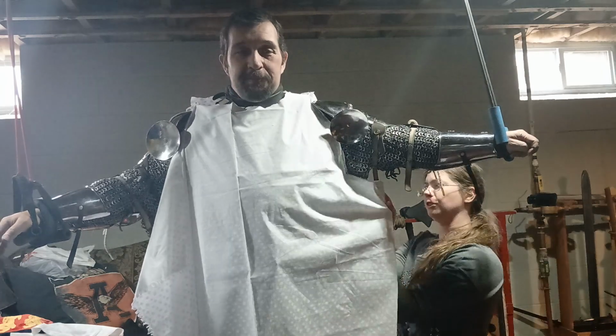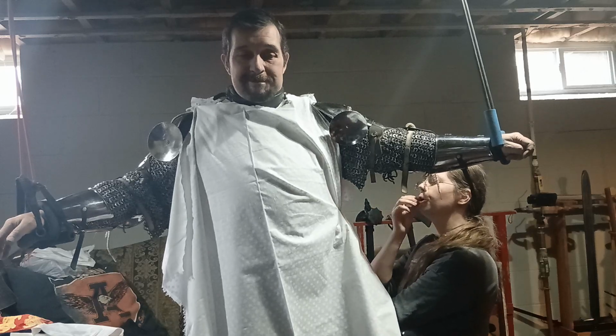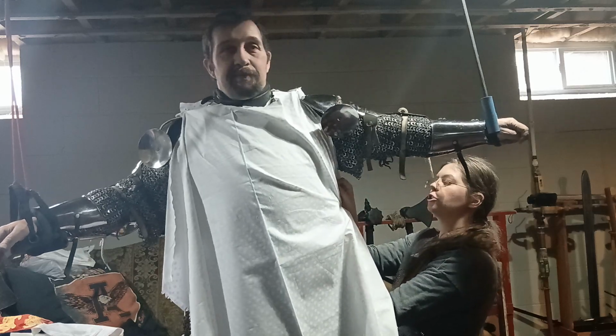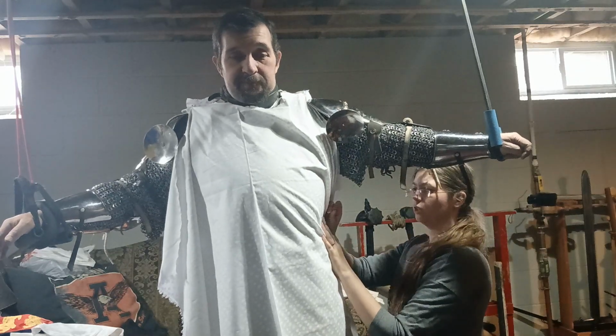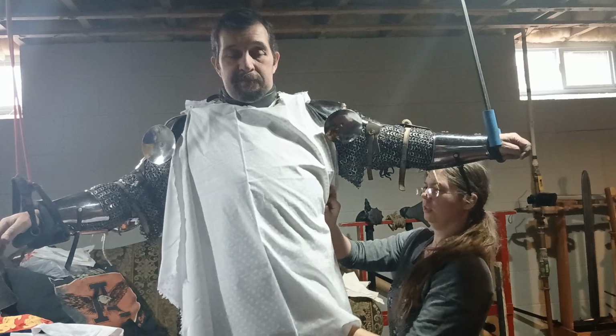So I'm trying to make sure it's just fitted nice and tight while I'm pinning before I cut more. All I just did was check the other side. I can't see what I'm doing. To make sure I'm not pulling the fabric too much from that before I start marking and such.